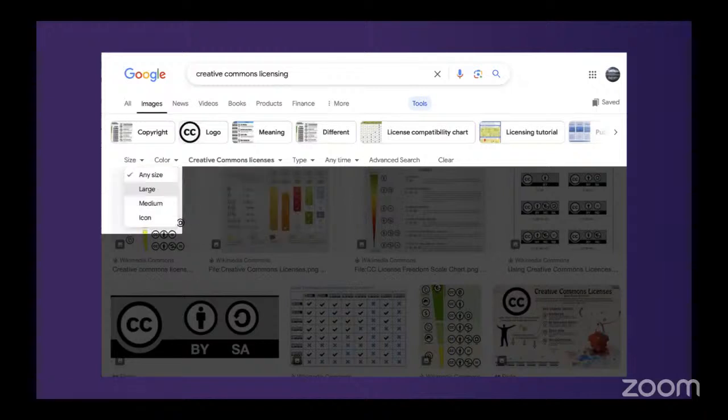When you use the images. And just another tip: when you are downloading images from somewhere like Google, you have the option to increase the size, download large images, medium sizes, or an icon. I would suggest always downloading the largest file that you can. You just never know when you're going to need to print the image. Sometimes a picture is just suitable to be very small on a website. And what will happen if you put it into your PowerPoint presentation or into a print document, it's going to print out blurry and it's just extremely frustrating.